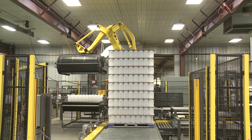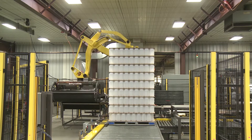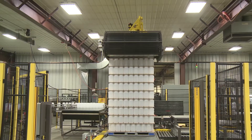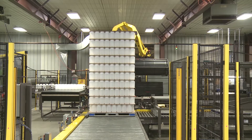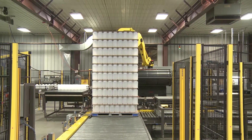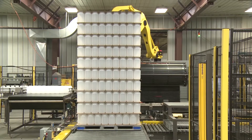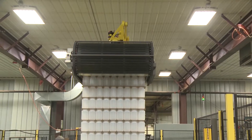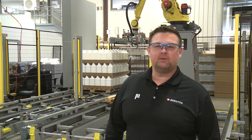The Master Pallet Tool has definite benefits over traditional vacuum picking when picking bottles like shown in this video — vacuum picking would be almost impossible with these types of bottles. This tool also limits the possibility of contamination, as we are not touching the opening of the bottle at all. Options available include slip sheet and pallet handling. This standard offering can handle up to three layers per minute, and we offer many types of infeed collation tables, all dependent on product and speed requirements. If you have more questions on the Master Pallet, please put them in the chat and we'll get to them at the end of the demo.